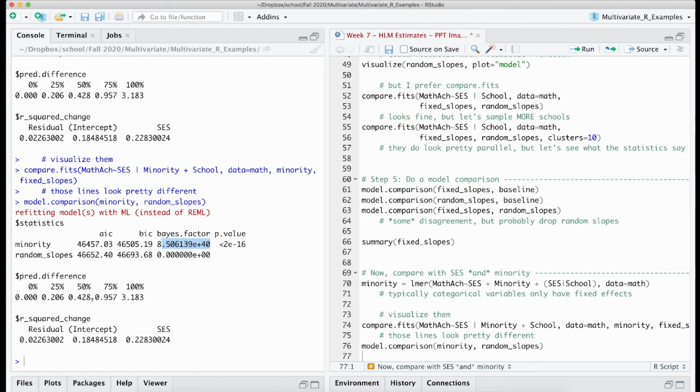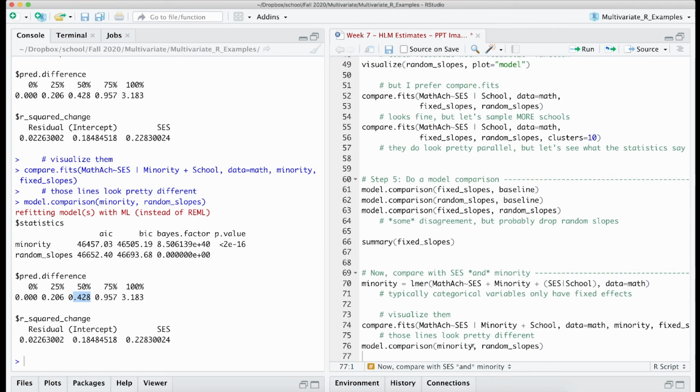And then now we have the predicted difference between the two models. The biggest difference that it could detect across all predictions was a 3-point difference between one that doesn't account for minorities and one that does, but on average, or on median, it is predicting about a 0.4 point difference, which isn't a big difference, but again, with such a large sample size, it has no trouble determining that this is not noise. And then now we got the R-squared change.